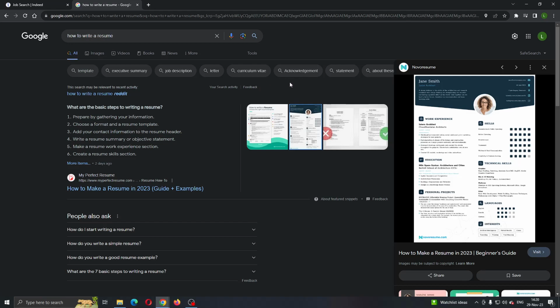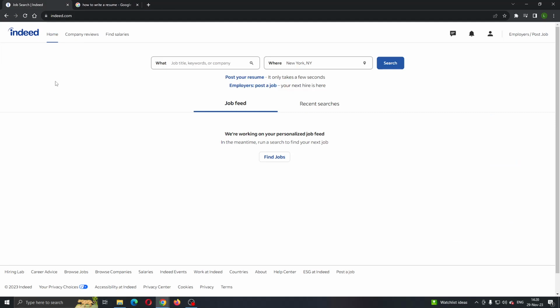So guys, after you have your resume, you will need to have it saved on your PC in a PDF format or in a Word format, doesn't matter. You will just need to have it saved on your PC and then you'll be able to get started uploading it to Indeed. So you can go ahead guys and click on the post your resume option right here if you go to the official Indeed.com website and log into your account.